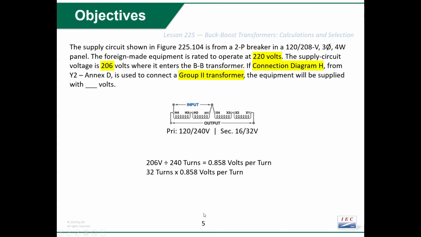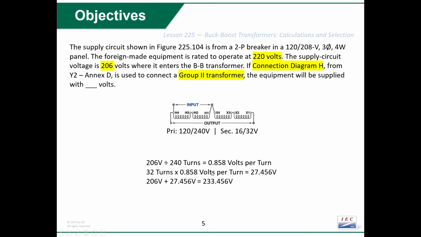Same as we just figured here, so we can simply multiply that through. 32 by 0.858 gives us 27.456. So now this section, this 32 volt coil or these two 16 volt coils will impose 27.456 volts into our circuit. So now this output goes across these two coils plus these two coils. We've already determined it's 206 input here plus the additional 27.456 there. We add those together, that gives us our total voltage across all four coils.